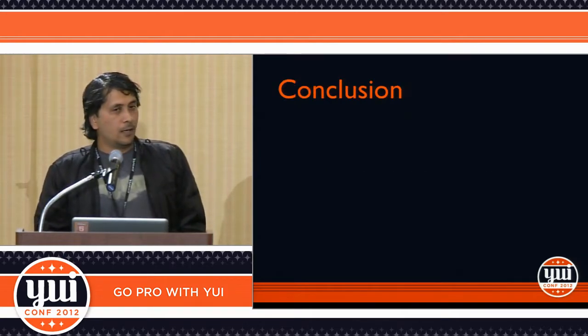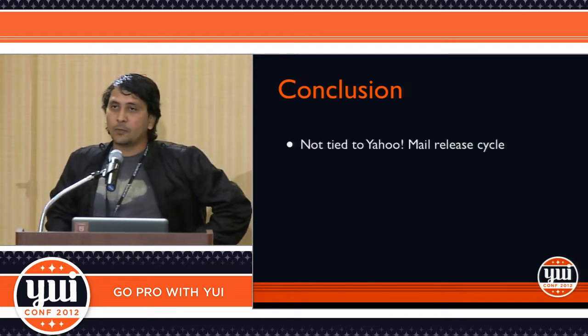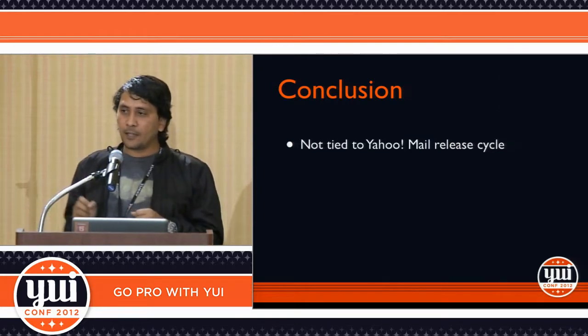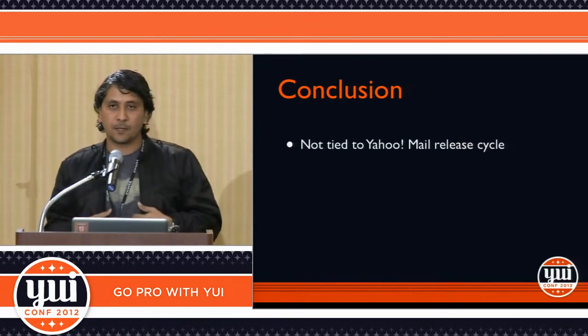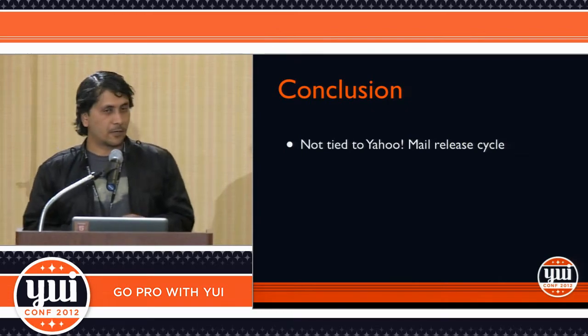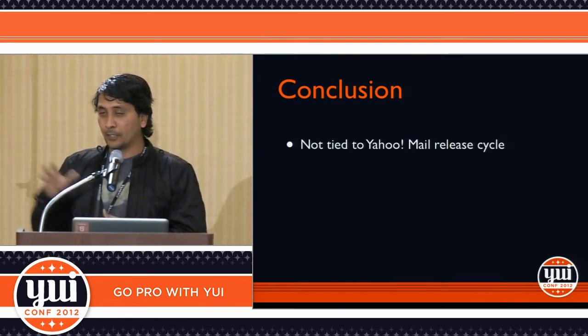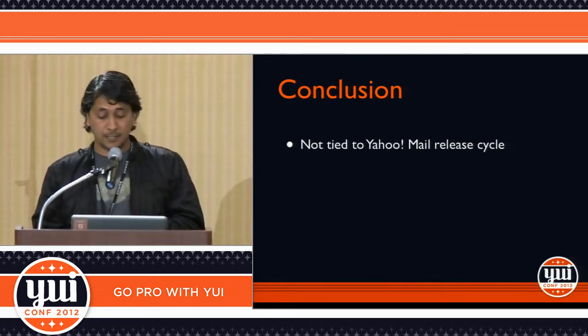So in conclusion, what does this give us? We are not tied to Yahoo Mail release at all, because the loader actually loads the app configuration and the apps from the cloud, which is independent of Yahoo Mail. It's not open to third party yet, but I, as an app developer, can independently push my code to Git to the cloud, and then point my YUI base to that, and that's about it.